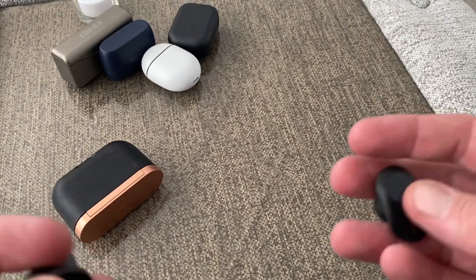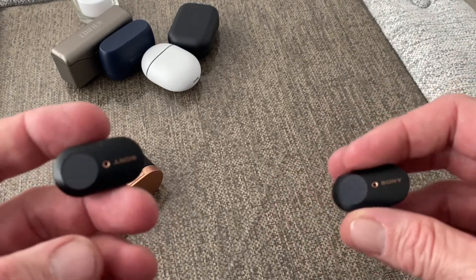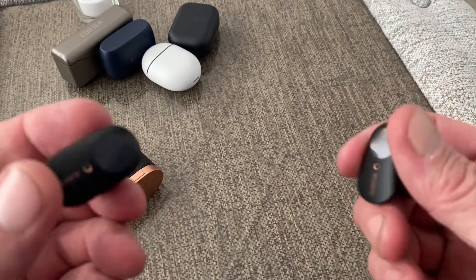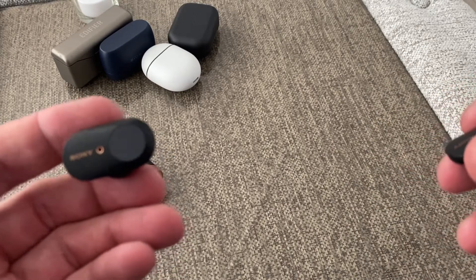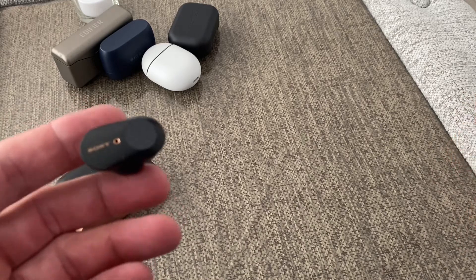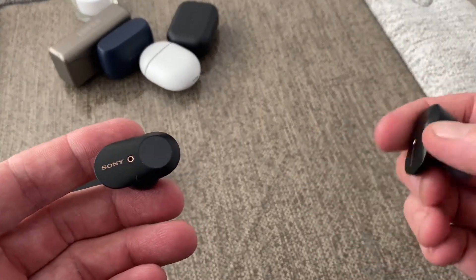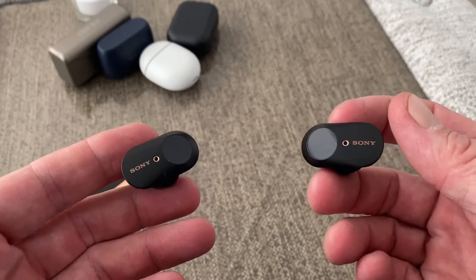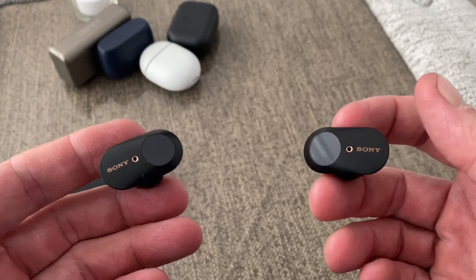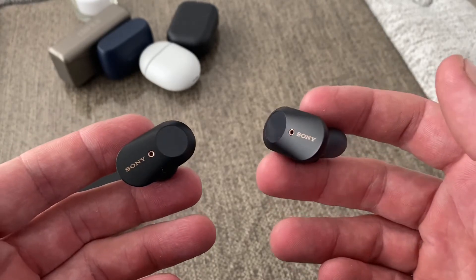How do they sound? Well, hats off to Sony — they are fantastic. You've got Google Assistant built in on the earbud, which is excellent. You tap it and it'll give you your notifications. What I really like as well is the adaptive sound — it can tell when you're moving around. You've got ambient sound, you've got your ANC, and you can set all this up through profiles in the app.